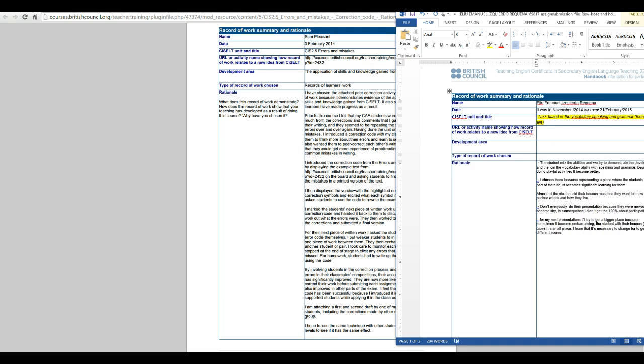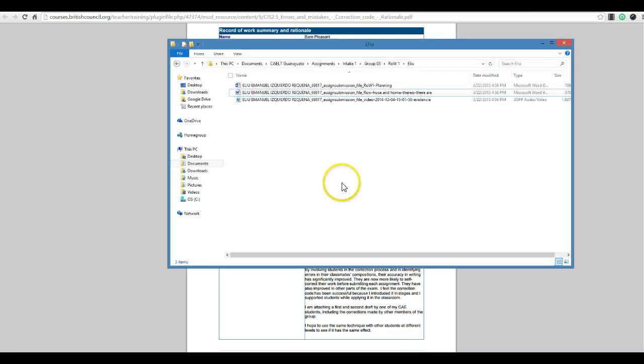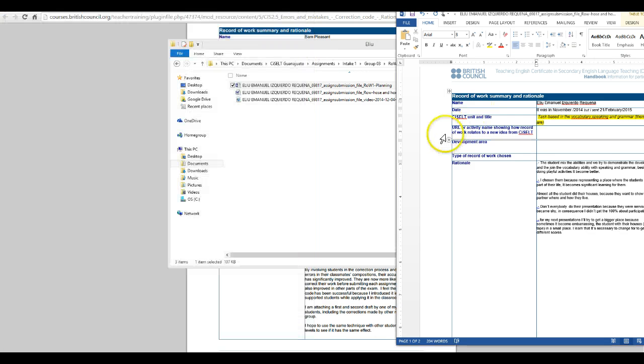This is what we're looking at. This is what I'm looking for. You also sent me a video. First you sent me a lesson plan. I don't need the lesson plan. The lesson plans are the assignments. I don't need that. That's not what these are. This is a record of work.